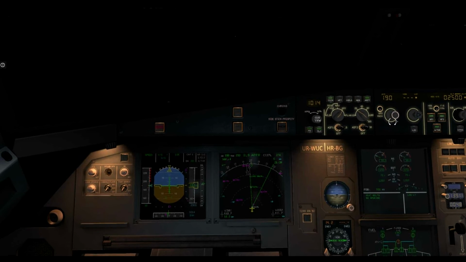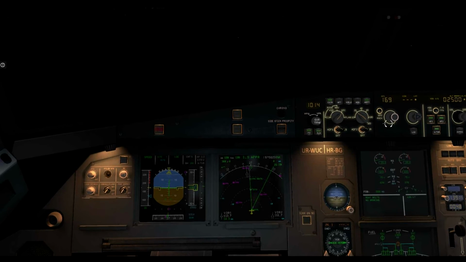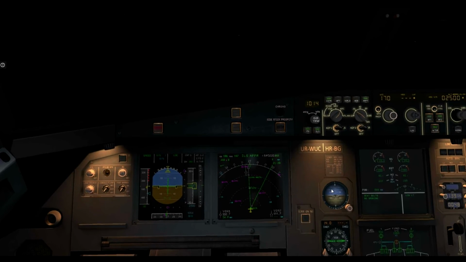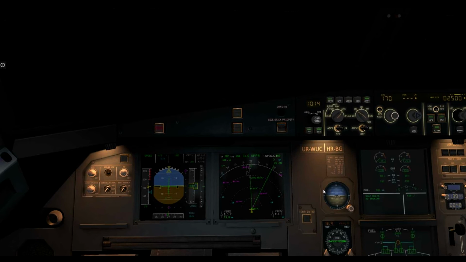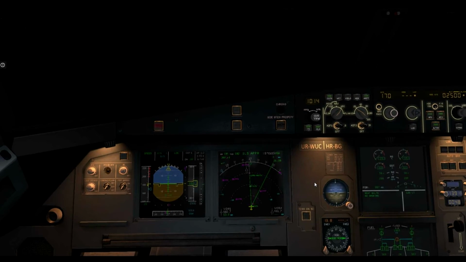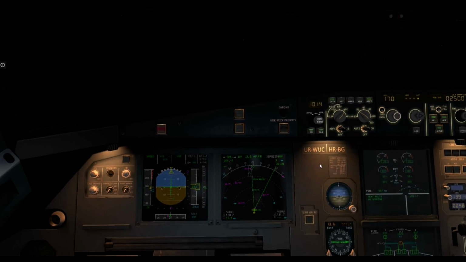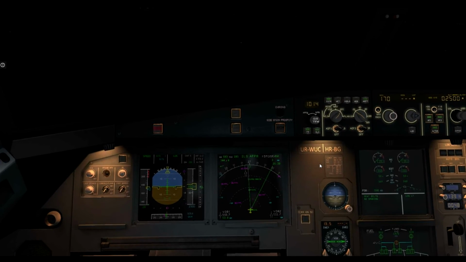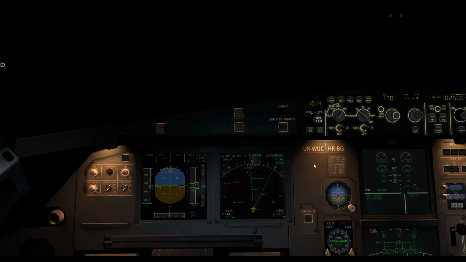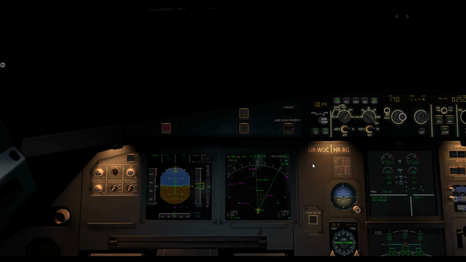I'm going to bring our speed down a little bit. Extend the landing gear and give us our last 2 settings of flaps. And then run through the before landing checklist. 132.